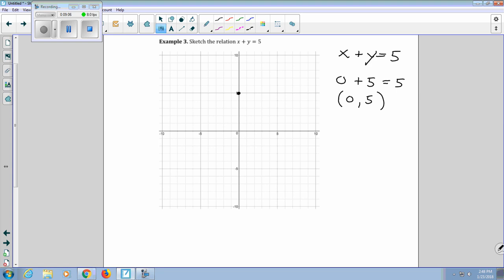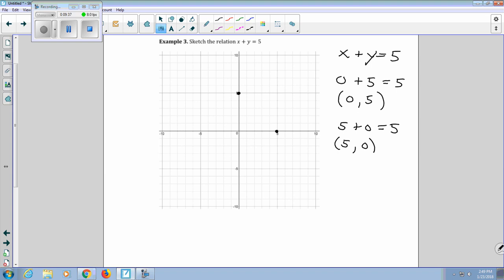If that one made sense, then another very obvious one would be, well, what if you switch it? I know 5 plus 0 is also 5, and that means x is 5 this time, and now y is 0, and this point makes the relation true. So that's the point located here. Really, once you have enough points so you're satisfied that you know what the equation looks like, you can just draw what you think the equation is going through it. But I just want to get a couple of others on here, maybe taking a slightly different approach.